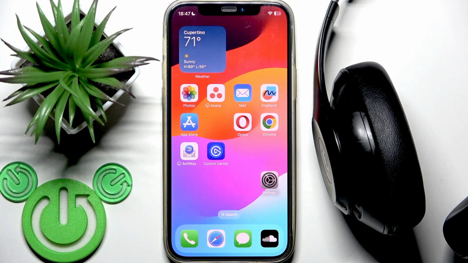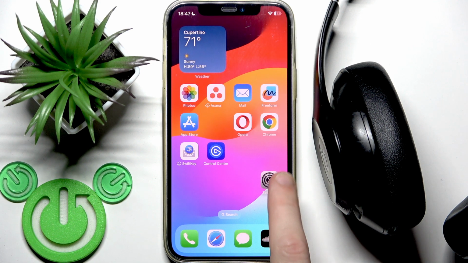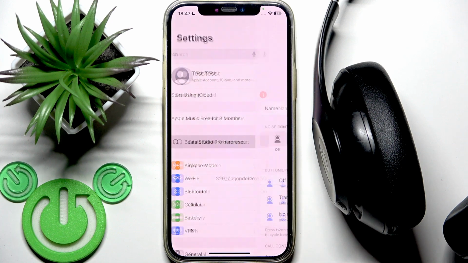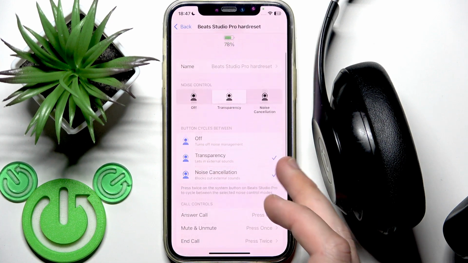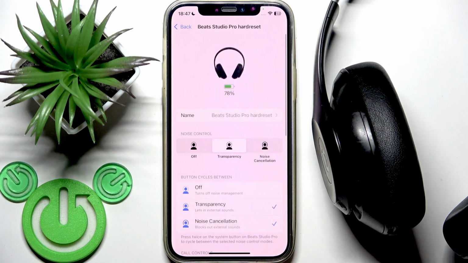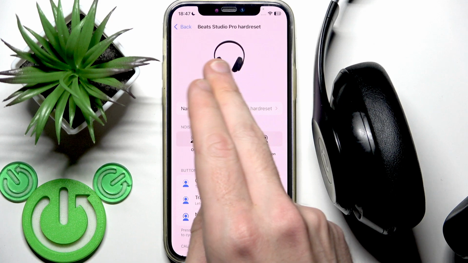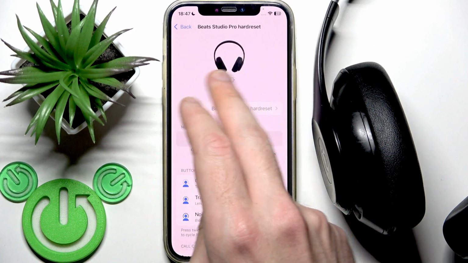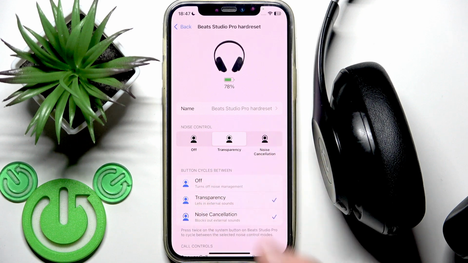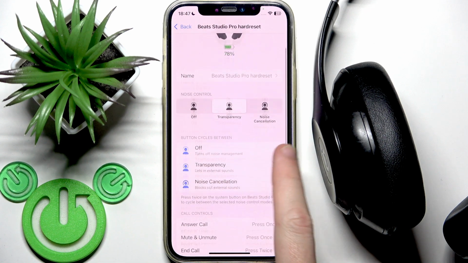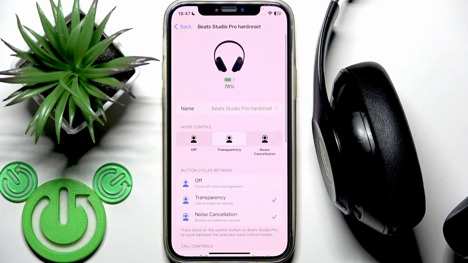Firstly, if you have Android, you need to open the Beats application. And if you have iOS, you need to go to the settings and then tap on your headphones and check if you have some updates. In the application, at the top in this icon you will see an update button, and also in the first line you see update. On iPhone I'm not sure that it does not update automatically, but you need to check if you have some update, because it can help to fix this problem.